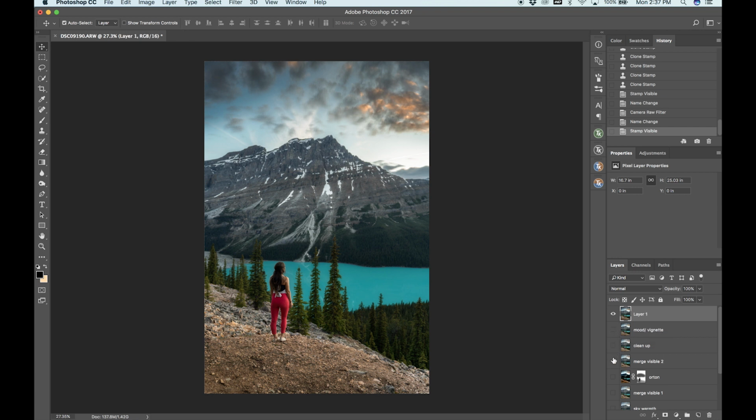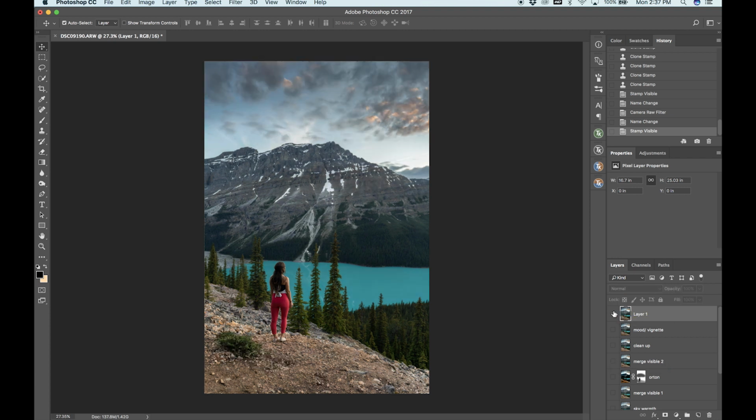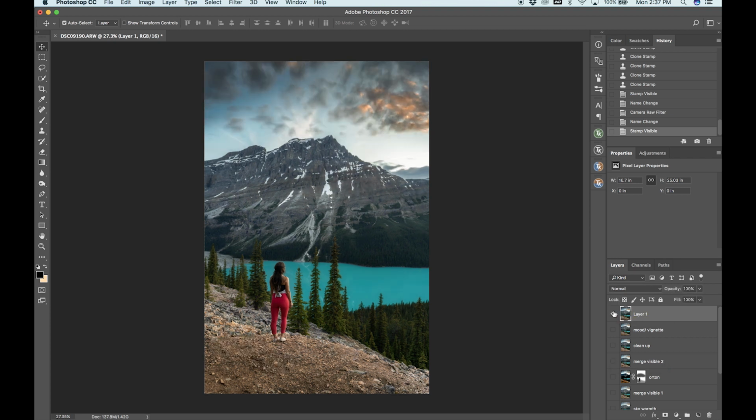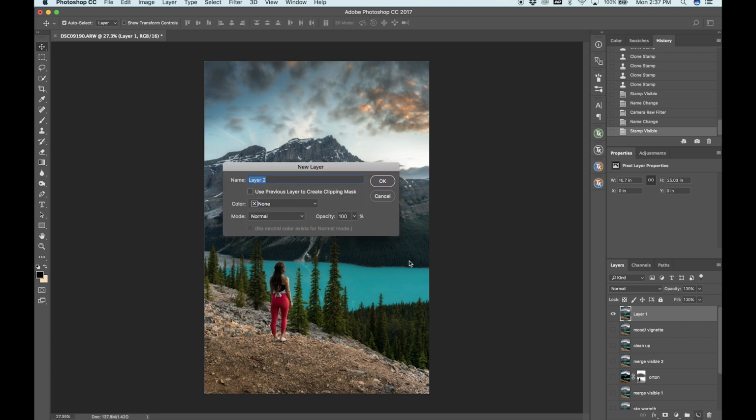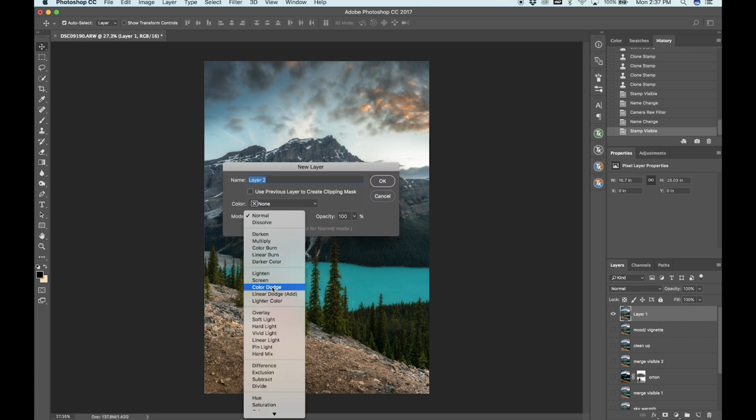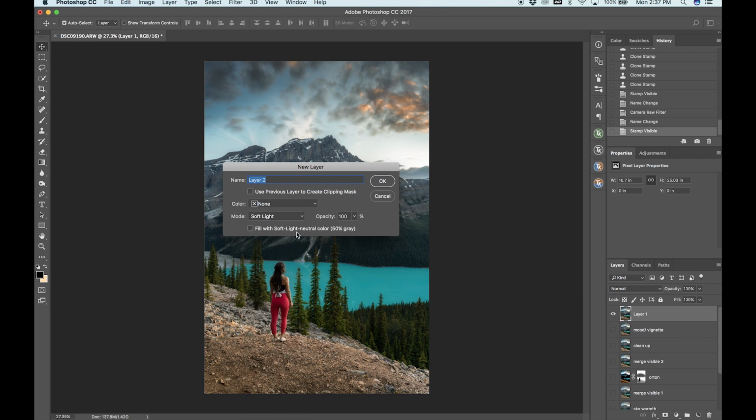And now I'm going to start doing all of the dodging and burning. Before, we'll see one last before and after of this image. And first thing I'm going to do is make a dodge burn layer. So I'm going to do Option, click Create a New Layer, and I'm going to bring this over to Soft Light Blend Mode, fill with Soft Light Neutral Color. And this is how I dodge and burn, and we went over it in a previous chapter. This is just kind of a better way than using these tools over here. We're actually going to be brushing it in on a 50% gray layer.